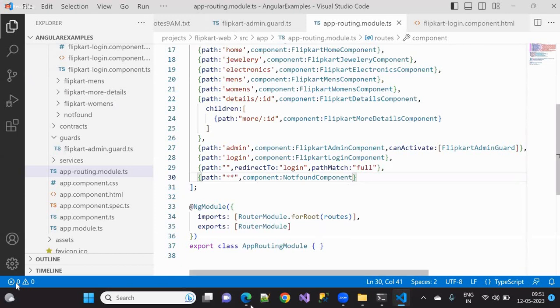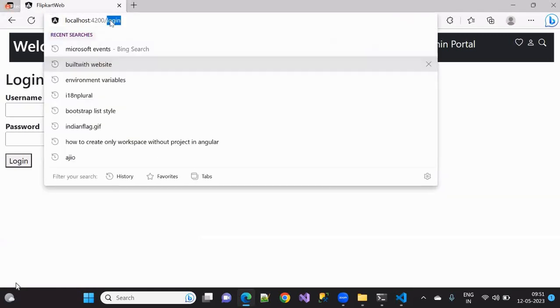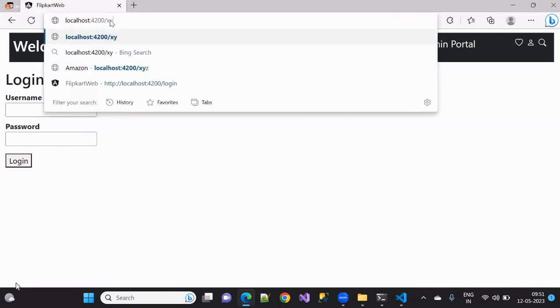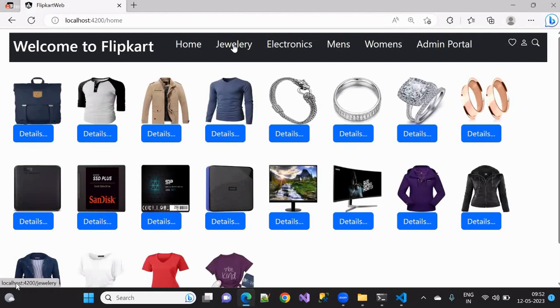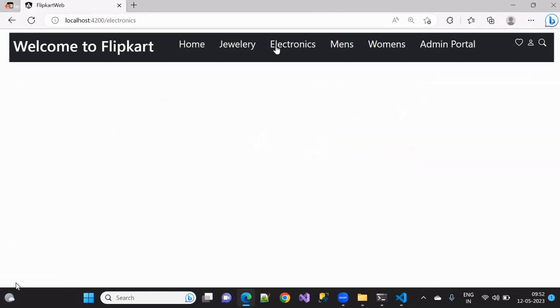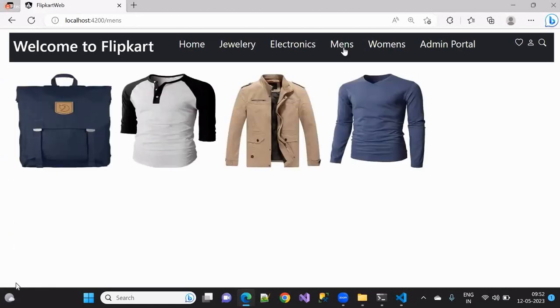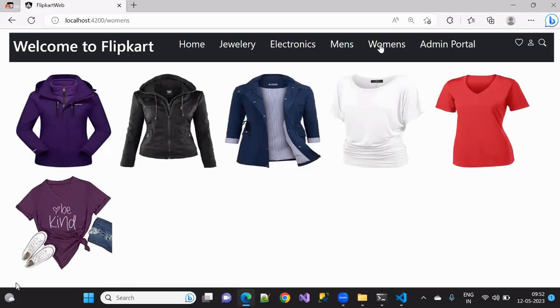Suppose like wildcard, this is also one of the wildcards. Suppose the user has given XYZ, but do we have that XYZ? No. Then what happens? It won't throw you an error. Rather, it gives you a wildcard route. So this is all about the routing.